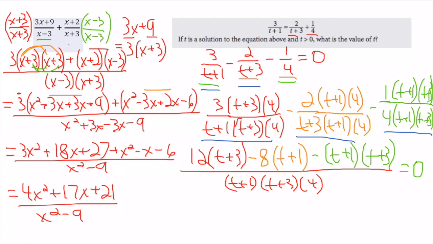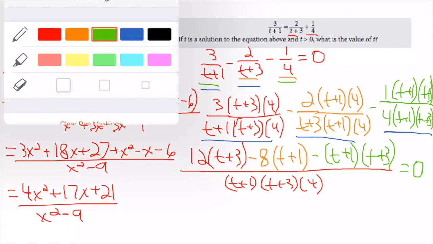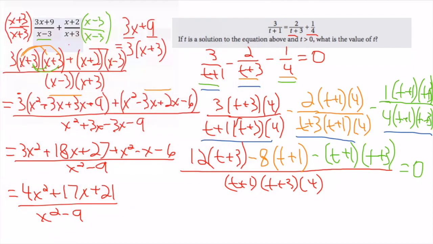Because I want to get t by itself, I want to clear this fraction. Really, because I'm dividing by this denominator, to get rid of this denominator, I'm going to multiply it all, so both sides, and what happens is now I have 0 times this denominator, so really this is going away.